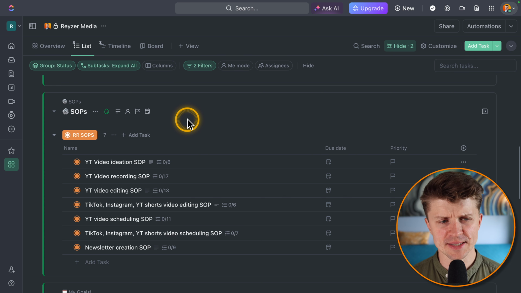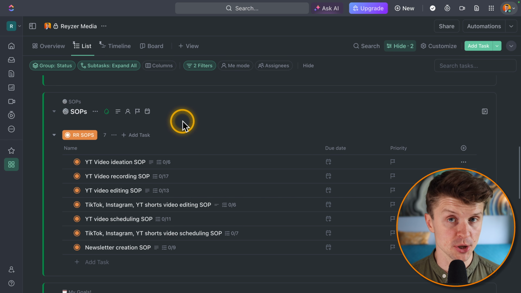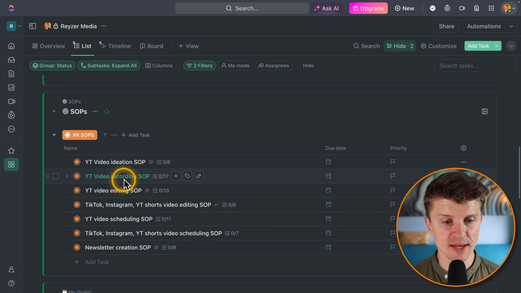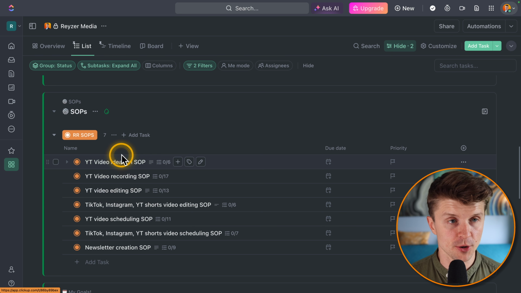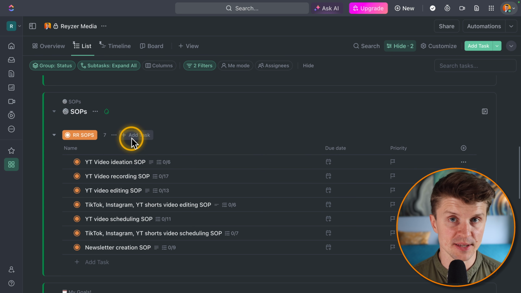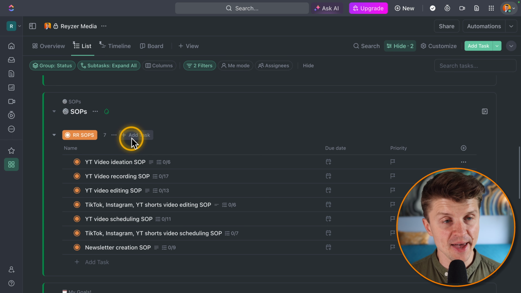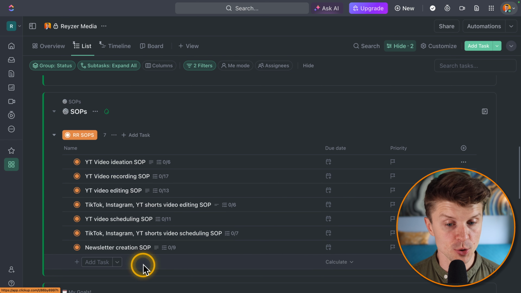But you can set up these SOPs in any project management software. So if you are using something like Trello or Basecamp, Asana, ClickUp, Monday, or anything like that, you can create these kinds of things. So let's take a look. For example, for just managing this channel here and some of my social media activity, I have created a few SOPs.